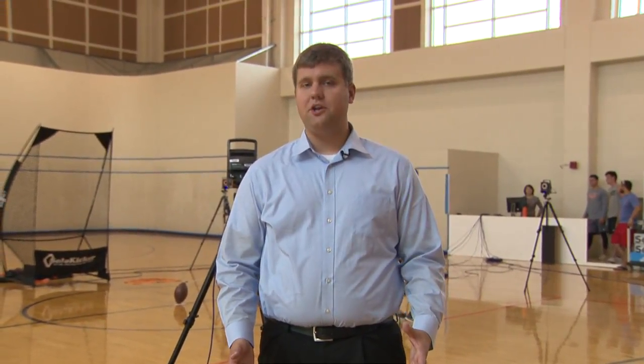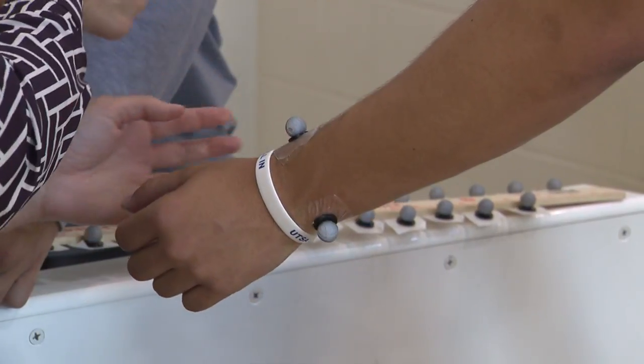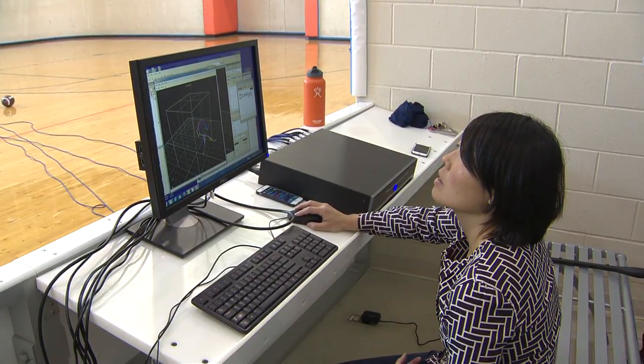Here at UTSA, football engineers are innovating a new kicking technology with this simulator and infrared cameras. We have eight cameras and these infrared sensors pick up markers as we're kicking. Based on certain equations, we can track the velocity of any two points on our body, and by correlating different parts of the body together, we can figure out if they correlate in a certain way, it's going to make the ball move faster or go higher.